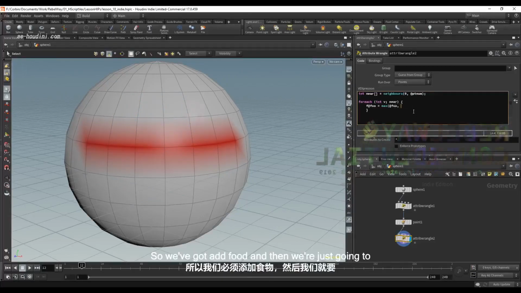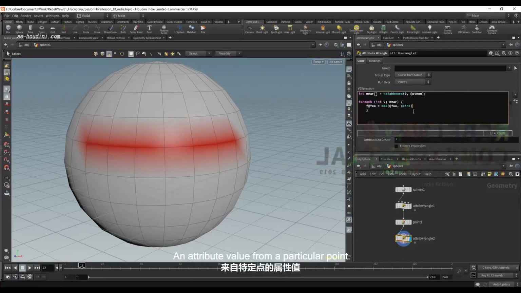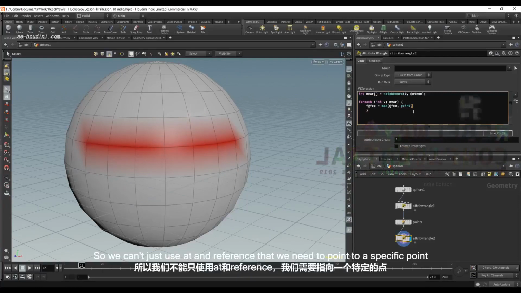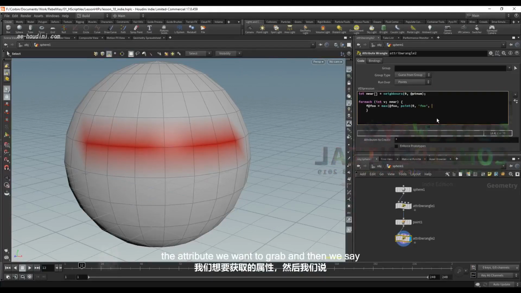So we've got @foo, and then we're just going to take point, because we need to access an attribute value from a particular point, so we can't just use @ and reference it. We need to point to a specific point. So we're looking at 0, which is our first input, and then we're looking at foo, because that's the attribute we want to grab, and then we say v.